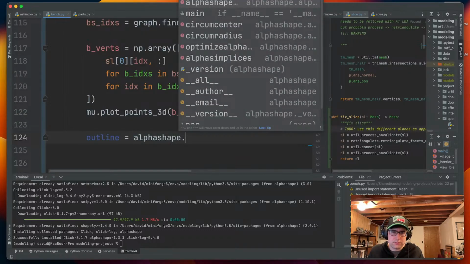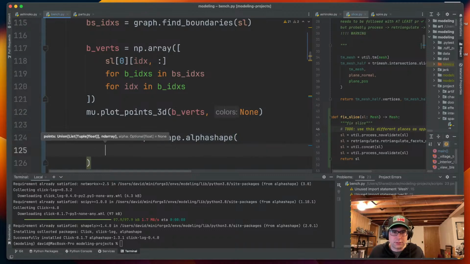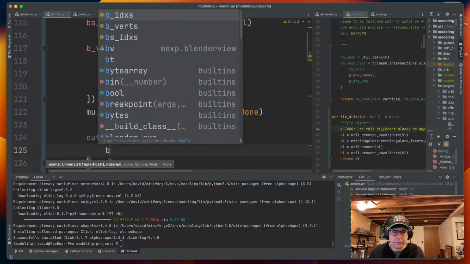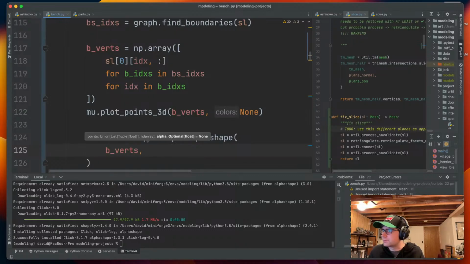But you can give it an alpha value that allows non-convex shapes to kind of emerge. We'll see if it likes 3D points or not.